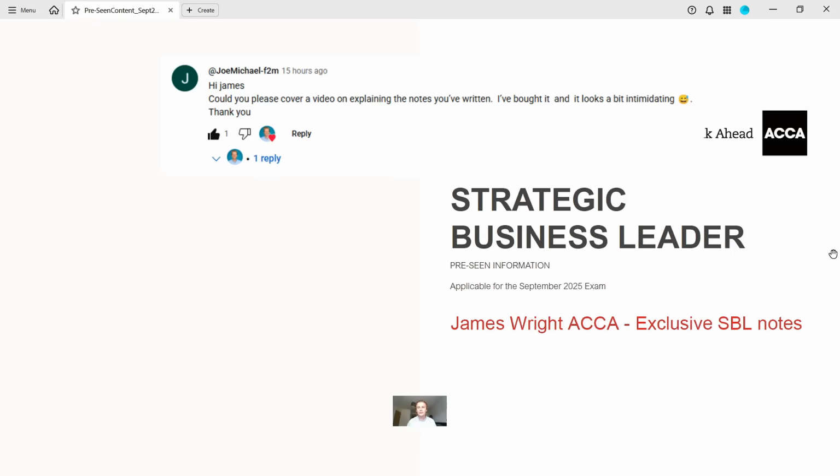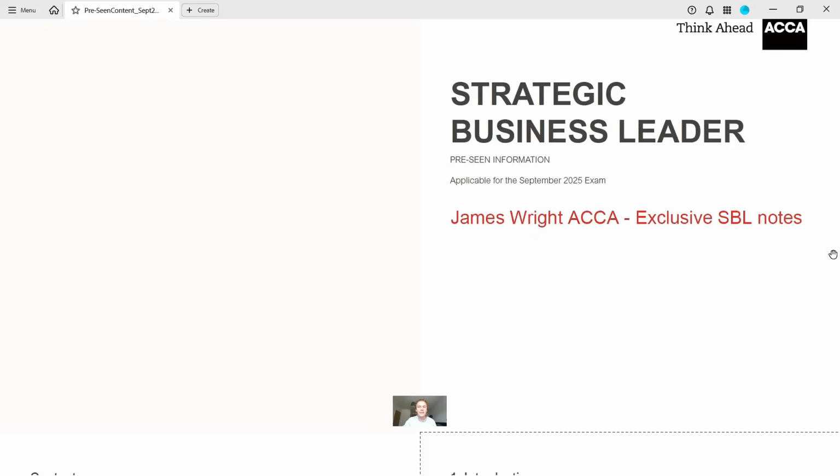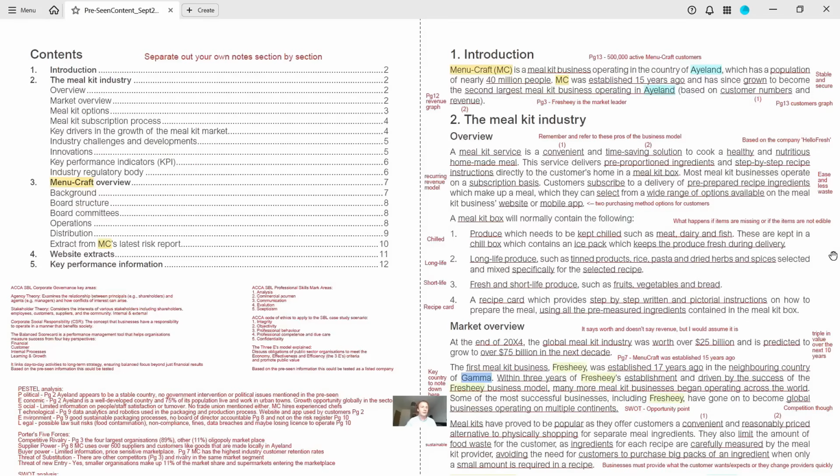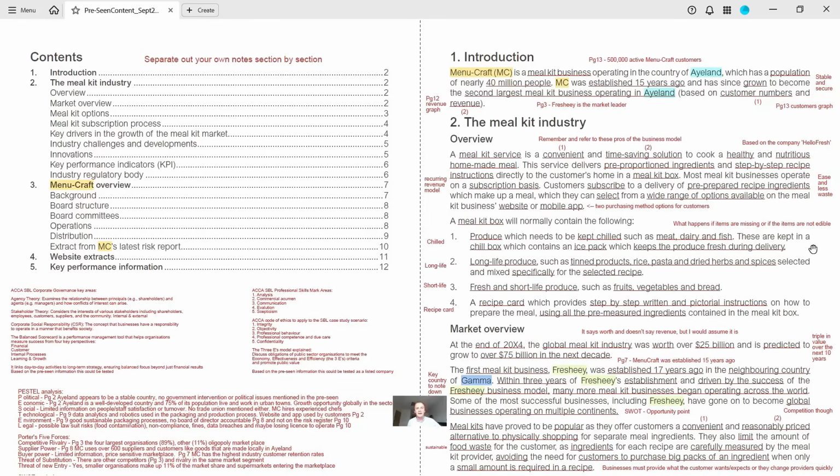I'm going to walk and talk you through all the details that are going to help you to get that 50 plus. So this is where you need to go down to on the first page, now, for the contents to get us started. And if I was in your shoes, I'd start to separate out your own notes section by section, work out what is your method. There is a lot of information given in the pre-seen information, so I would break it up page by page, and that would be my guide, so that if something came up on the exam day, I knew where to pinpoint it.